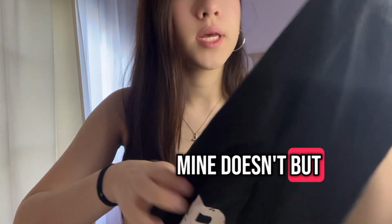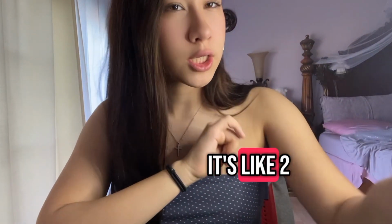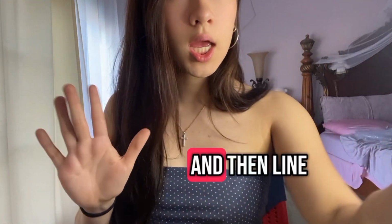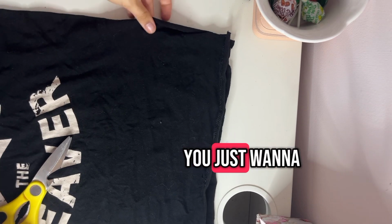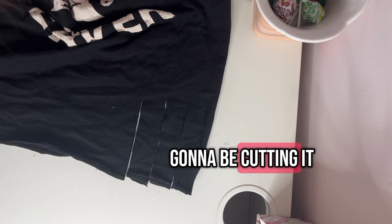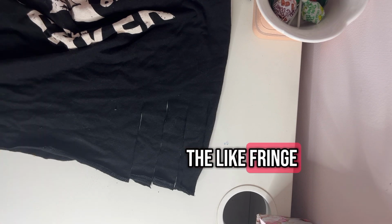Mine doesn't, but just cut the seam up until that place that you marked. So for me, it's like 2-3 inches from the bottom. Okay, so both sides should have like these little flaps, and then line it up really quick. Okay, but now with the shirt lined up, you just want to cut little tinsels up until that cut point. So that is how thick I'm gonna be cutting it, but you can make it thicker or smaller depending on how big you want the fringe.